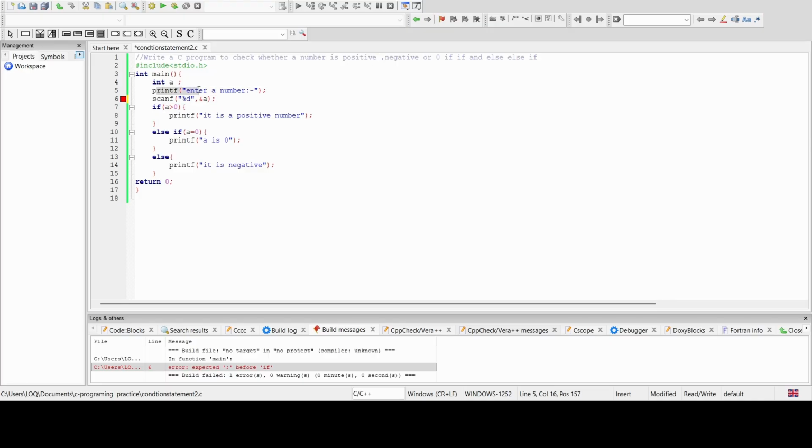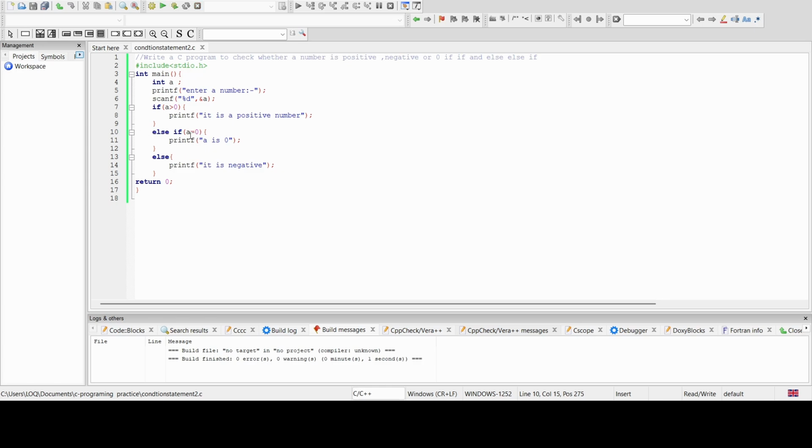We know up to printf it is correct, from there down we don't. So when we write return 0, it is like a final check to tell the computer if it is wrong or not. Okay, there is no error. We need to enter a number. Let's enter 2.